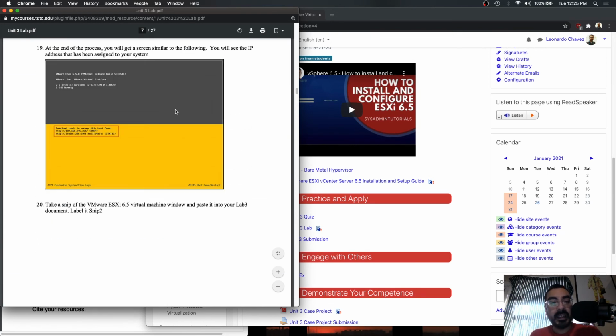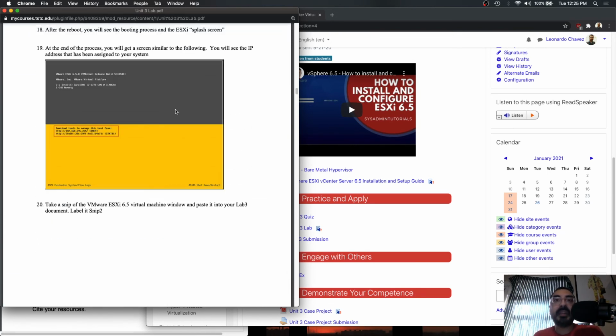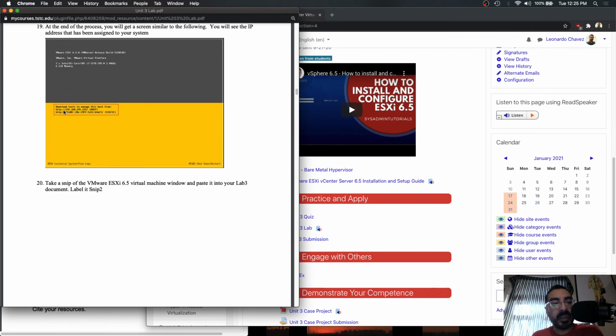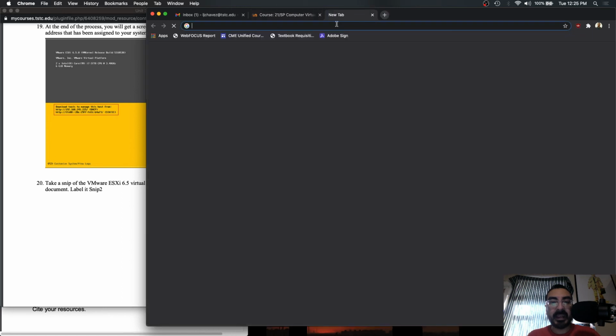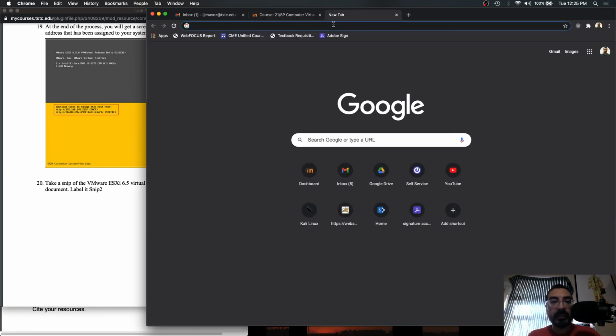By default, VMware Workstation Pro and VMware Workstation Player connect your VMs to a network, 192.168.245. That's likely the default. If you haven't changed anything, it's likely what you're getting. Then you can use the IP address that shows up right there in a browser on your actual laptop, not in the VM or anything like that. You just type in the IP address in the title bar or in the search bar up here, and it'll take you straight there.